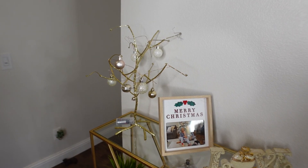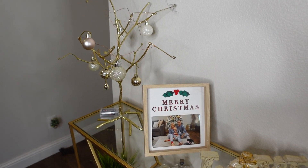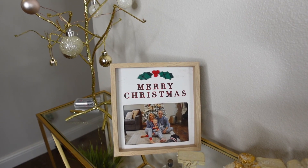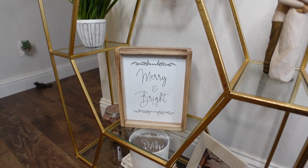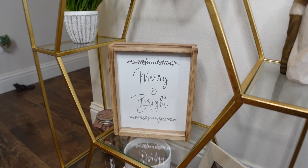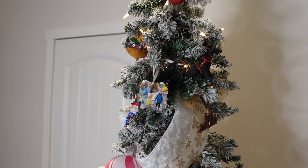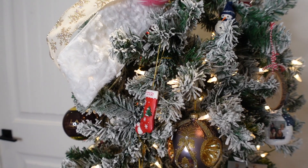Every year I love getting new Christmas picture frames. I have some with Doug and I's first Christmas, and then there's Liv — look at little Liv! Little ball baby. And then I got this little sign from TJ Maxx. This is my bedroom Christmas tree. The year Liv was born, we put a tree in here so that I could enjoy the twinkle lights while I was breastfeeding, which was amazing — and then it just kind of stuck.